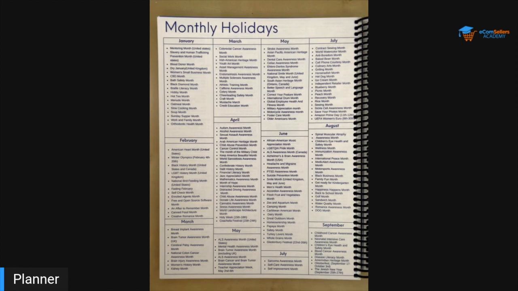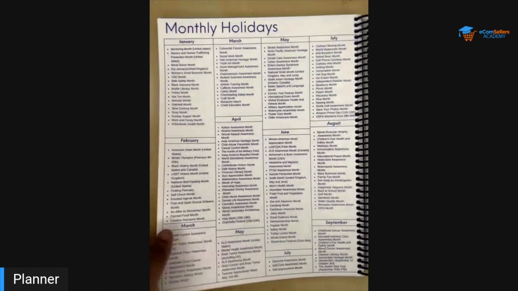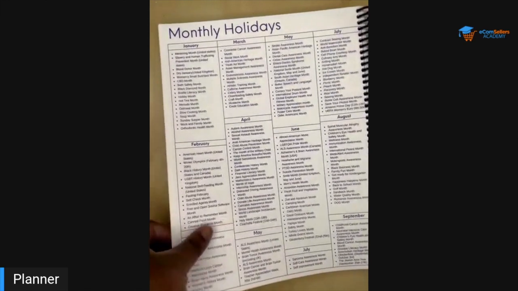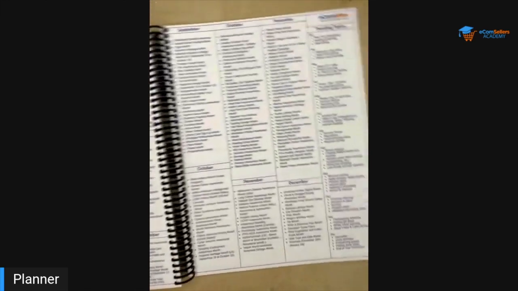For me, Autism Awareness Month is always the big deal. And so autism sales or autism related products that support the autism community or that you use for therapies or anything like that, there's always deals in the month of April. So this might be products you want to source and then sell if that's something that you support and or you know something about that community.